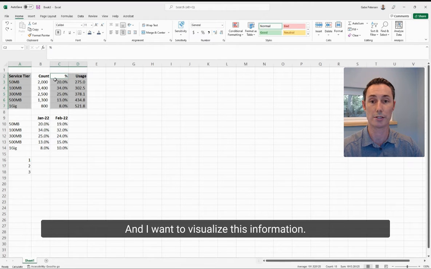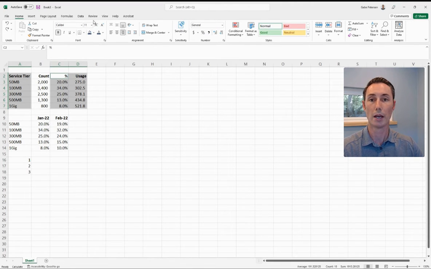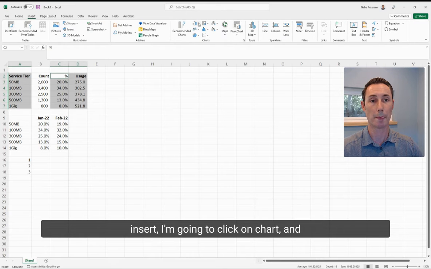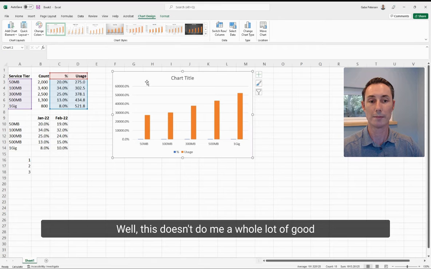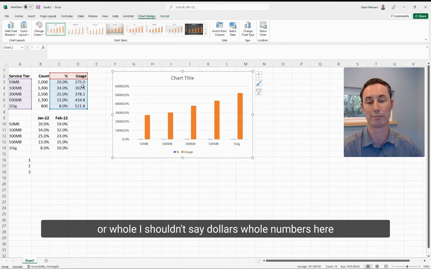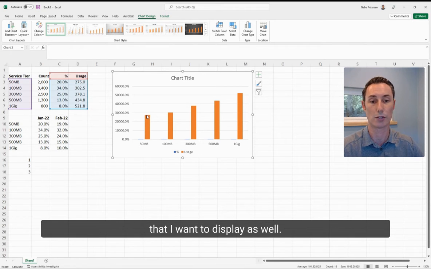And I want to visualize this information. I'm going to click on insert, click on chart, and start with a bar chart. Well, this doesn't do me a whole lot of good because I have two very different types of data here. I have a percentage and whole numbers that I want to display as well. So the scale is completely off.